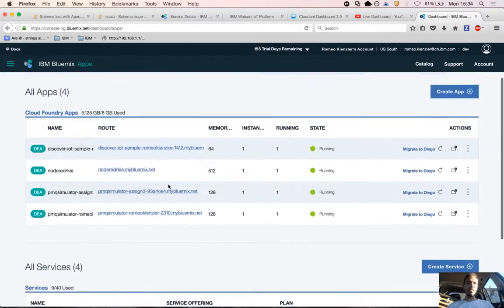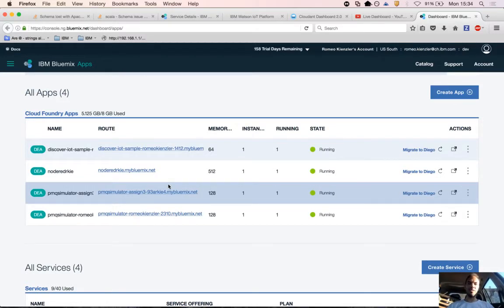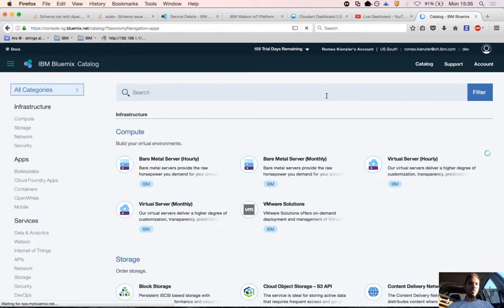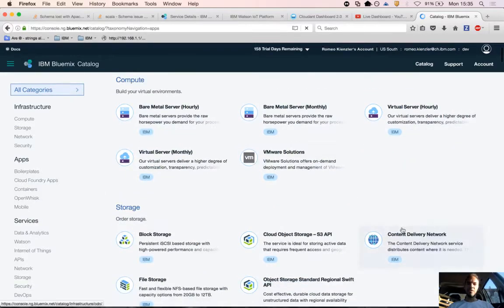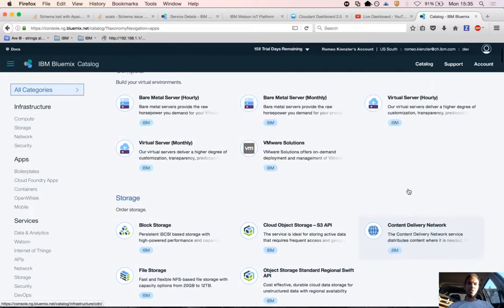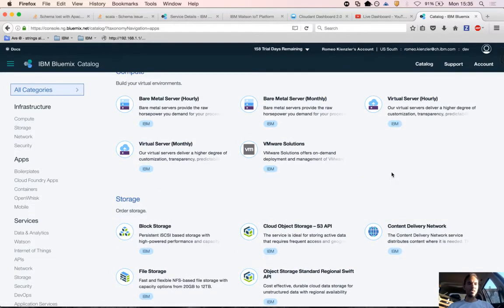Everything, as it is a platform as a service cloud, comes as a service. That means if you need a database, you just click, and then a database is provisioned for you. Let me walk you through the catalog, where you will see the abundance of services. As I said, each and every service has a free tier. You can get bare metal servers, virtual servers like infrastructure cloud, even VMware. But you also get Docker images, Cloud Foundry applications, and as I mentioned, OpenWhisk, serverless computing models.